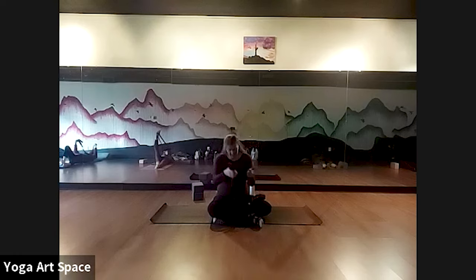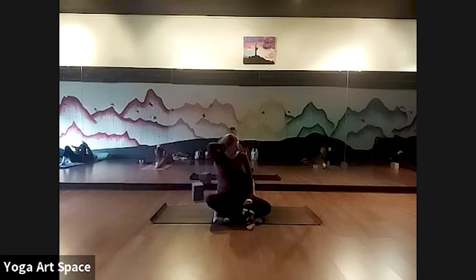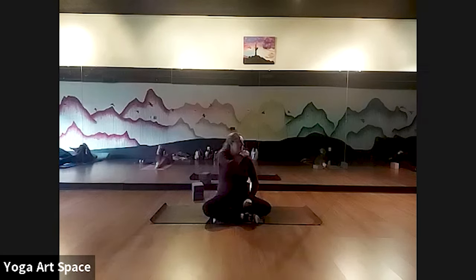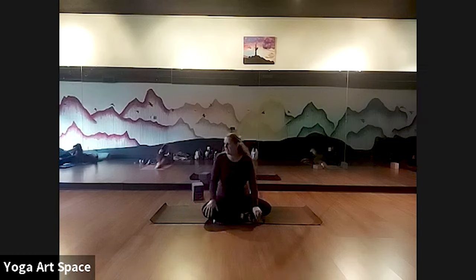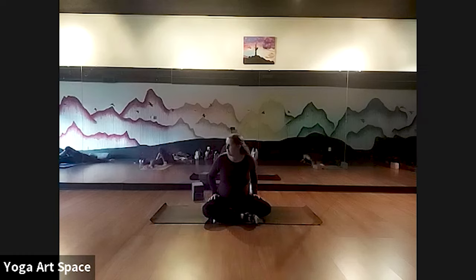Good. So we go ahead and set the strap all the way off to the side. Take the right knee back into the chest. Give it a good hug. And then pull that right knee into the twist. Cross it over the body to left. I like to keep the upper body spread open so that my whole back is getting a good chance to start stretching and waking up.